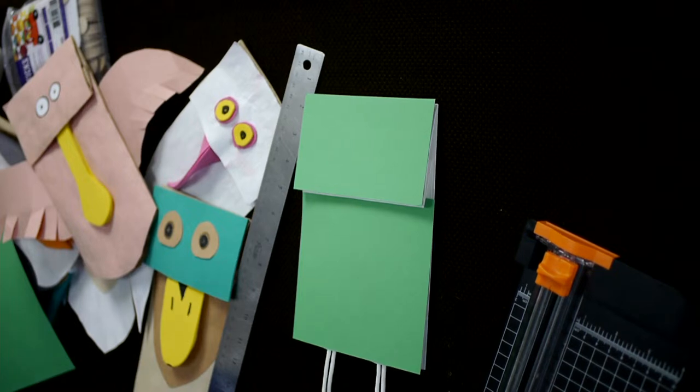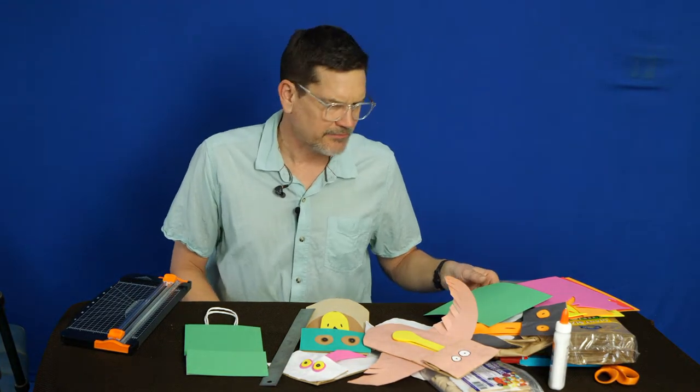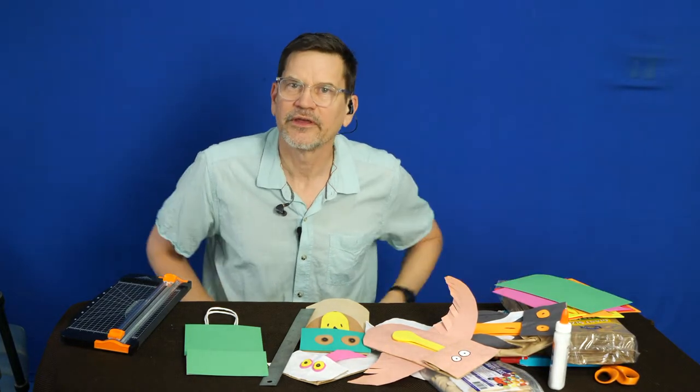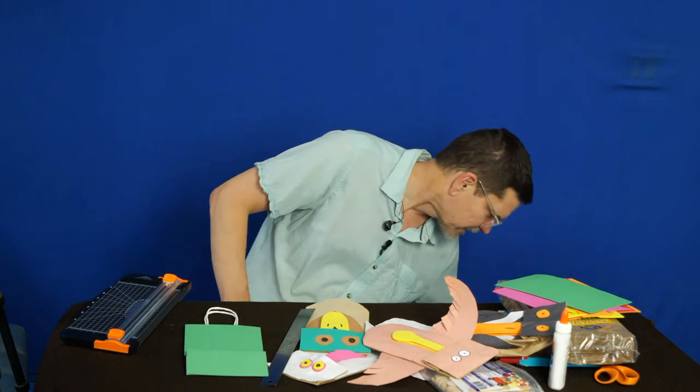What I would like you to do is actually start with your beak, okay? I kind of got ahead of it a little bit. So let's make the beak first. I am going to do this without any foam paper. I'm just going to do it with regular construction paper so that I can show that, yes, you can do this.